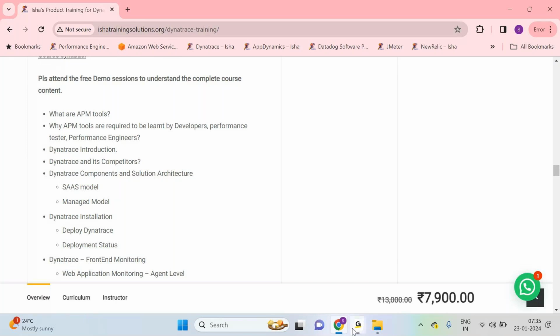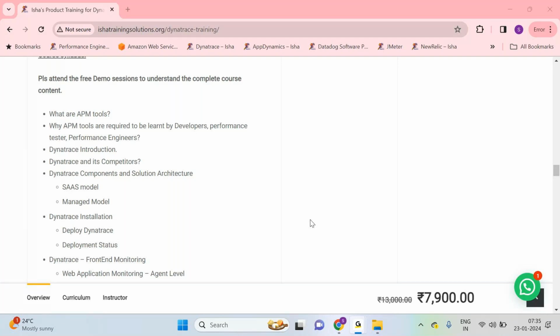Basically, the first topic is what are APM tools. That is our objective. We joined this session to learn the Dynatrace tool, but that primary understanding of what an APM tool means is basically missing. That is the reason we are starting with APM tool understanding.